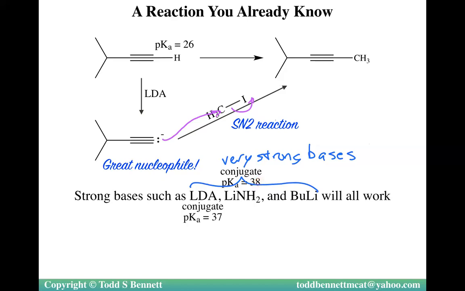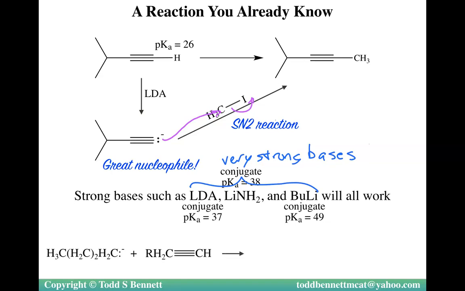This one is around 38. So again, very strong base, but note that this number is the pKa of the conjugate acid. These are all weaker acids, so their conjugate base will be strong enough to pull off this H. This goes back to chapter 3 when we were trying to decide what the relative pKa's were and whether the reaction was favorable or unfavorable. This is a major part of why we did it, to help generate, for instance, an alkyne anion.